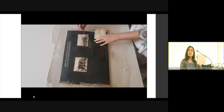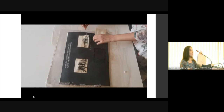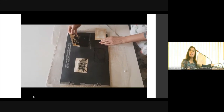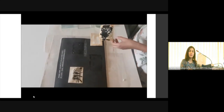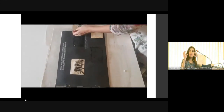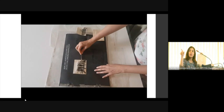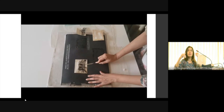So this one you'll see, and we'll find very important information, because in those days people used to write whatever is related to that picture at the back of it for memories. So in this particular picture, you can see there is some written stuff over here. And you can see the black thing coming out. That means this picture was initially stuck on a different album, black page, because it is not this black page. This page was smooth.